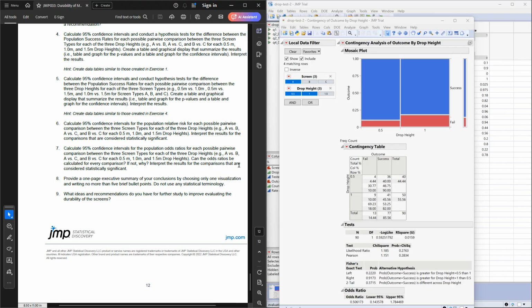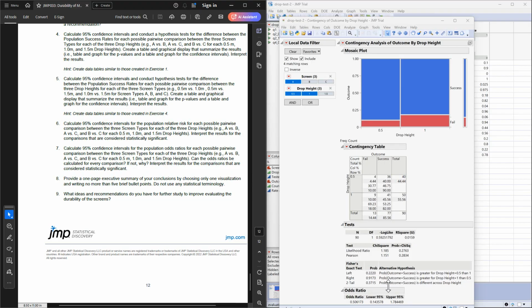And interpret the results for the comparisons that are considered statistically significant. Once you get all 18 of those cranked out, go through them and figure out which, if any, don't contain the value 1. In this example, drop height 0.5 versus 1 at the screen type A level, our odds ratio is 0.506, with a lower confidence of 0.14 and an upper confidence of 1.78.